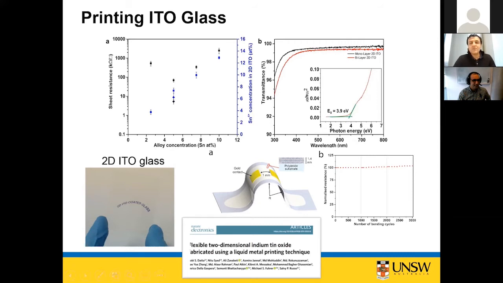Now, what's the advantage? It's a two-dimensional material. It's flat. It's like a piece of paper. You can put many pieces of paper on top of each other. You can easily bend them. But if these papers are made of grains, when you bend them, they break. So basically, there is no commercial ITO or any other bendable conductive material that can last forever when you bend them. Here, you can bend them forever. As you see, you have bent them 3,000 times, actually almost folded them, and it still worked.